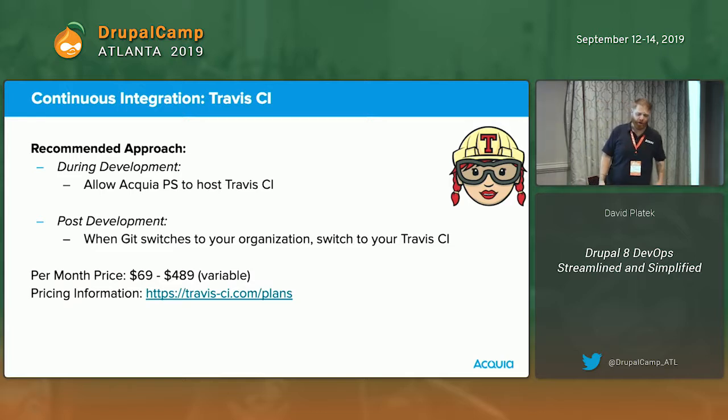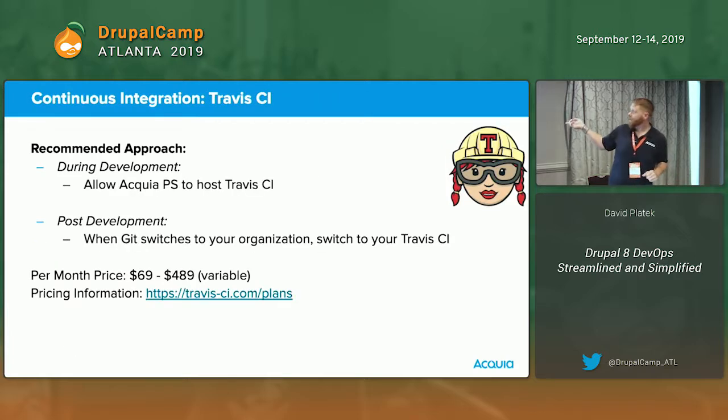I have an example project here. You can actually use multiple continuous integration services at the exact same time. I have an example project on GitHub where I'm using both Travis and pipelines. The reason I'm using pipelines is because that's the automated deployment part. The reason I'm using Travis is because, honestly, it's a better interface. Pipelines was not built to be a fancy interface. Pipelines was just built to create your build artifacts and push them into Acquia Cloud.